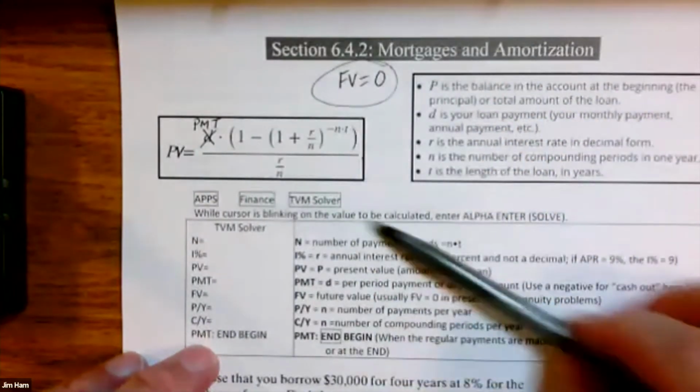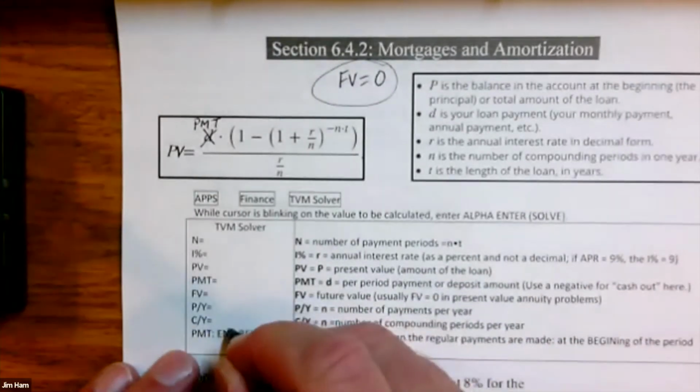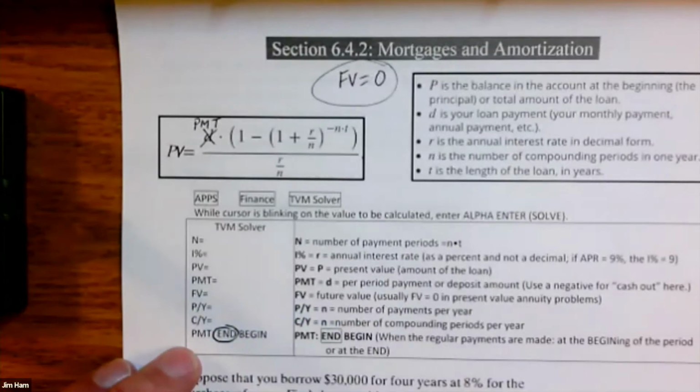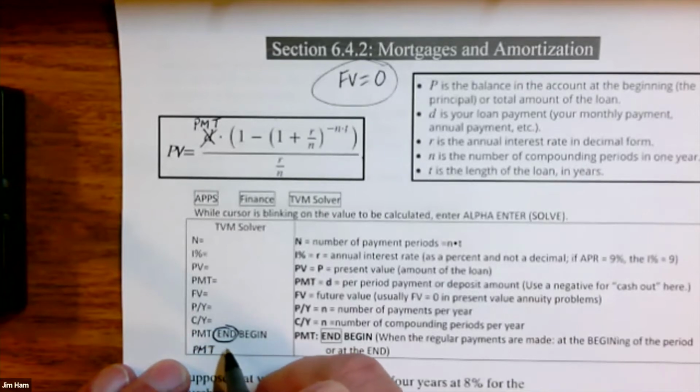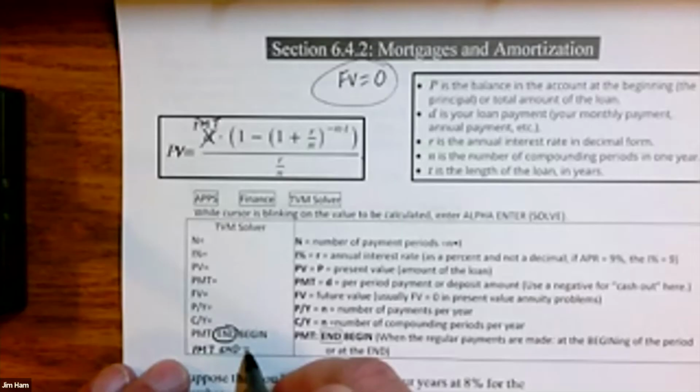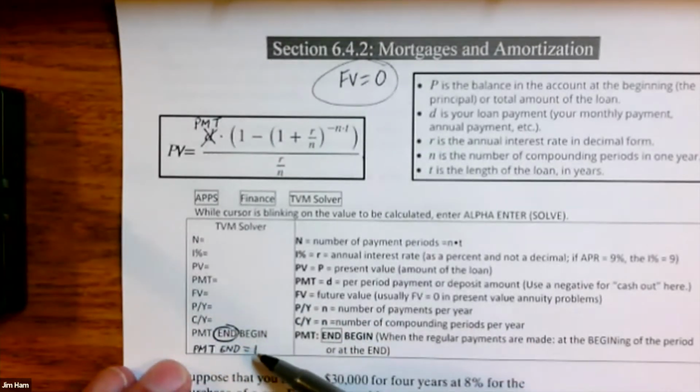All of the variables here are defined exactly as we've defined them before. And then I've added some things about the TVM solver. Particularly when you're using this, you always want to circle the end at the end. And what is the alternative then? Molly, tell me what's on your calculator. What does it say that's equal to 1 at the bottom? It says PMT end, and then we have to use 1 for that. Okay, yeah. On the newer phone apps, I think you have to put 1 here, and always leave it 1.